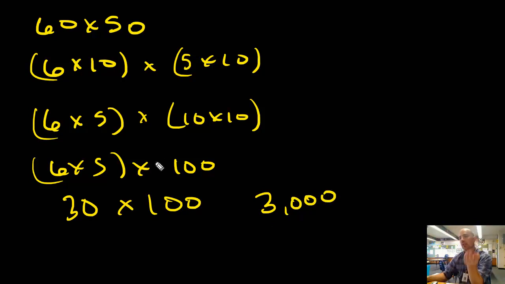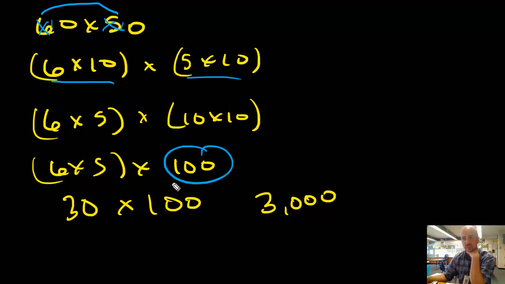What I'm doing here is, rather than taking my 6 and splitting it out and saying 6 times 10, and then 50 up here, well, 5 times 10, I'm kind of taking a shortcut. I'm skipping that and saying, well, I could just do 6 times 5. It's the same thing, and then if I took care of that, I still have a 10, so 10 times 10 is left over, and that's my 100 here. I'm still getting my same product, but I'm making it a little more manageable, a little easier for me to see.